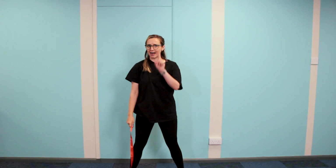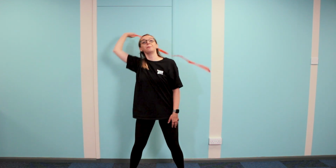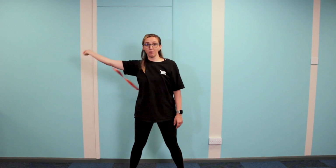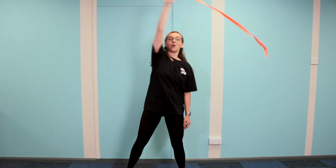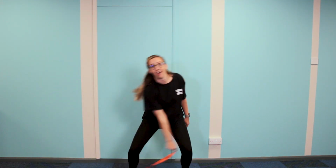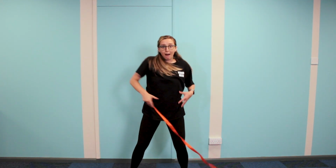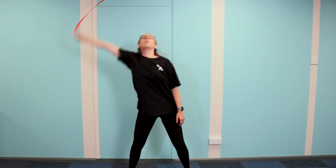Fabulous. From there, I'm going to add one more move before we try it again with the music. We've done 2 big circles round our head. Then we're going to do 2 really big circles in front of us. Okay, and I want you to imagine that you've got to take your whole body with it. Okay, so I'm thinking about moving my torso all the way up and round with my ribbon.